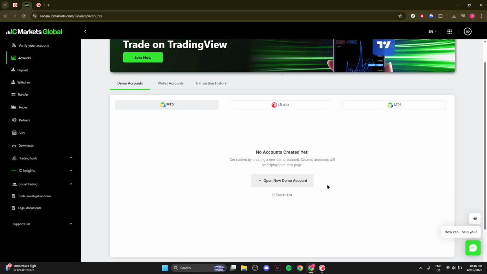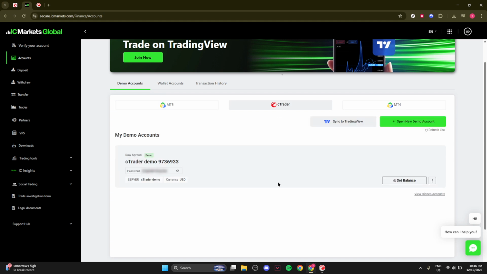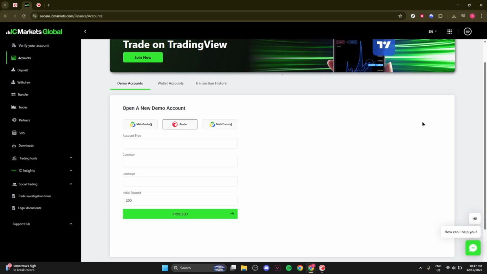Once you're on a supporting broker's site, click Open Demo Account. This might also appear as Try a Demo, Start Demo, or Practice Account. Make sure it clearly says Demo to avoid accidentally beginning a live account application. If the site asks you to register first, follow the on-screen prompts. This is normal and simply sets up your user profile for the demo.